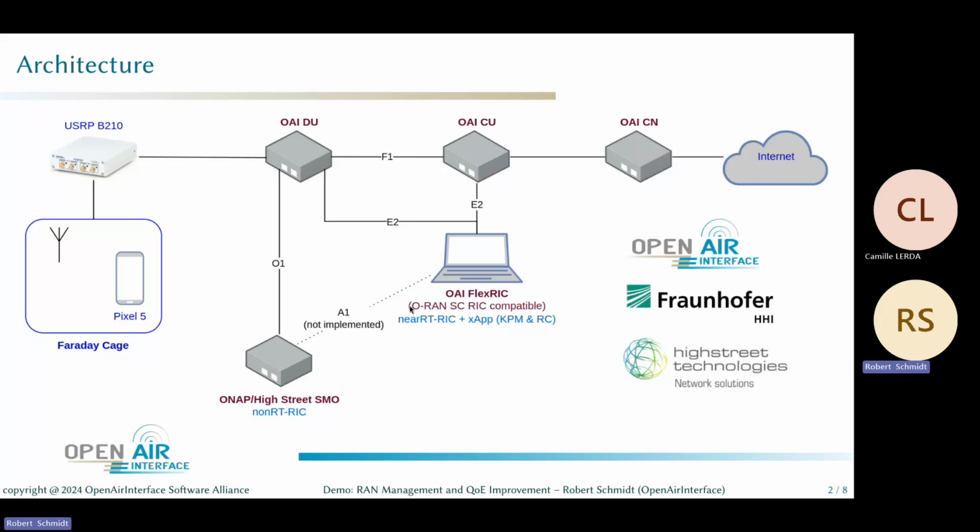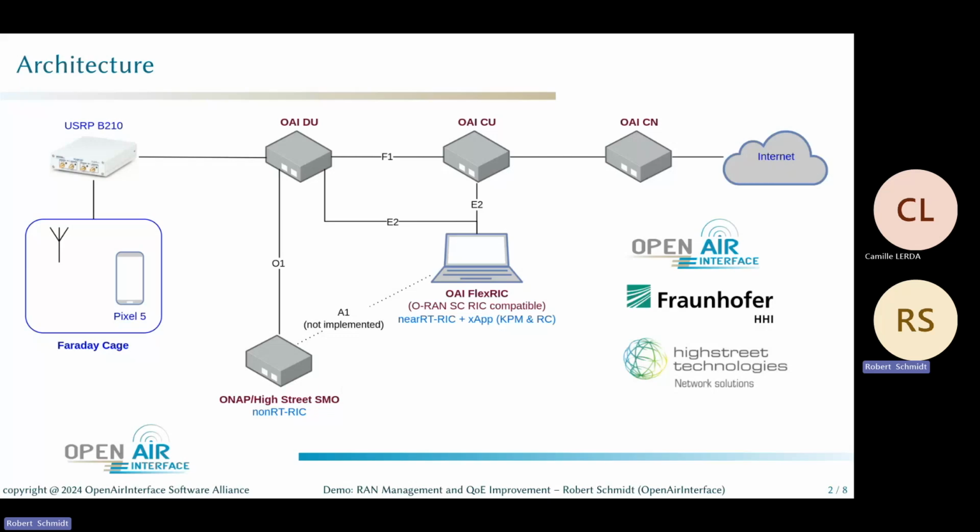But the idea is the following. We have a split CU-DU base station, and we have a UE in our system. We have an application which will be a game, and the user wants to play this game. If there is some form of congestion, then the game will lag and not run smoothly anymore. The idea is that via the xApp on top of the near real-time RIC, or let's just say the RIC, will optimize the network to make sure that the game runs smoothly, because that's the most important thing. You have congestion, but the game is very important.